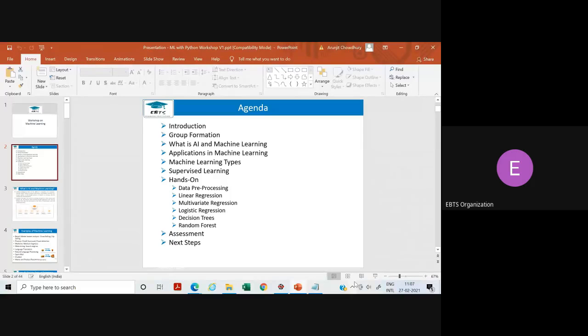Machine learning will come later. Now we are only talking about AI. So let's focus on AI. Machine learning is a subset of AI. So when you say AI from an overall perspective, everybody had different versions. Very good. The way I will put it, because I come from the industry, I will put it in a very simple way.